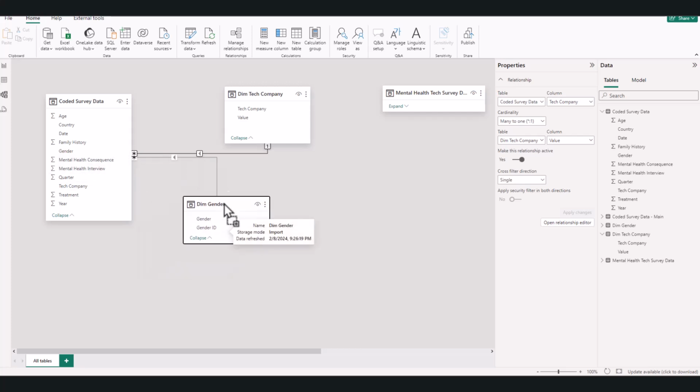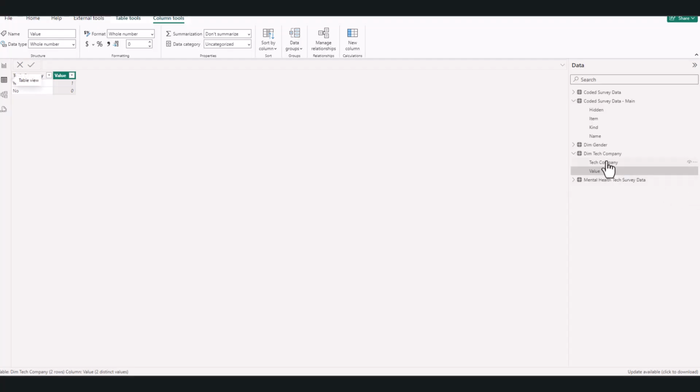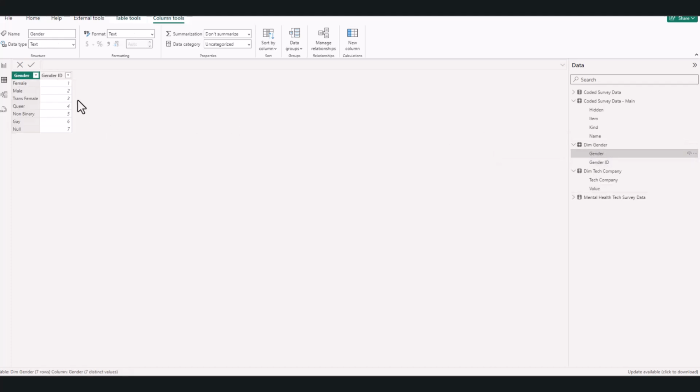So let's explain for the gender as well. When you check the dim gender, this female has just one instance here. Female with a gender ID of 1 is just 1 here. Male with gender ID of 2 is just 1 here.